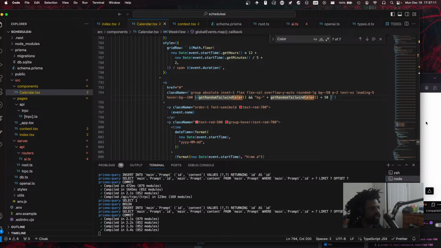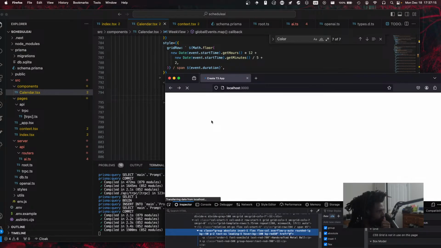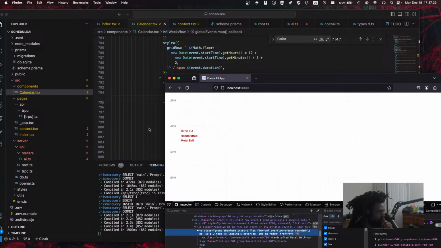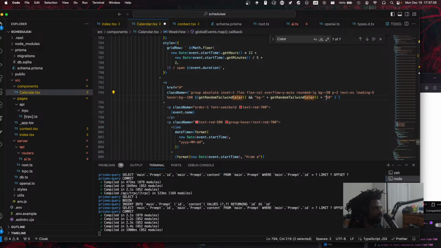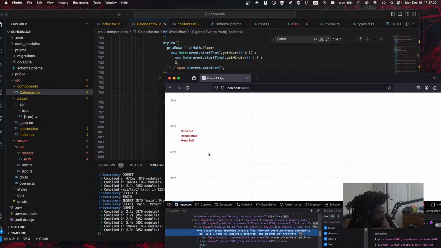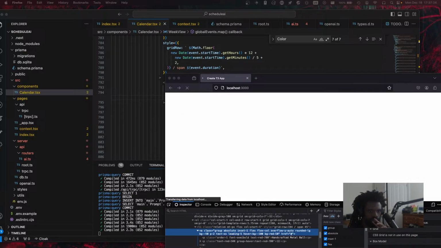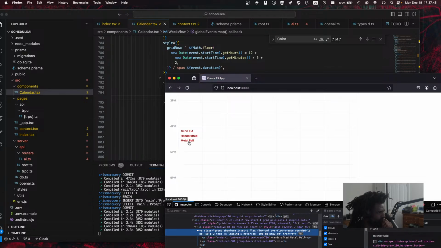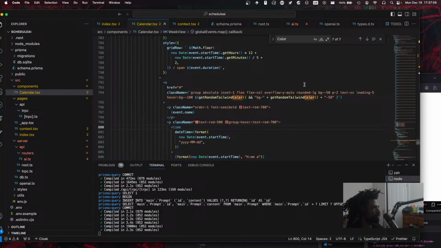It's not a spread type, it's a string. I guess, yeah, I'm going to have to add all of this.